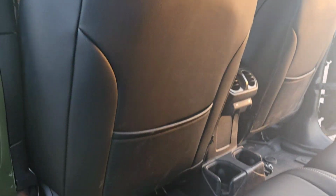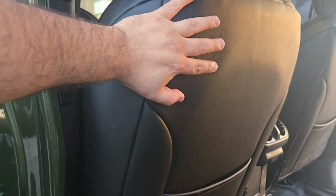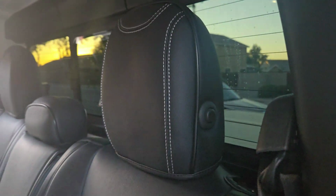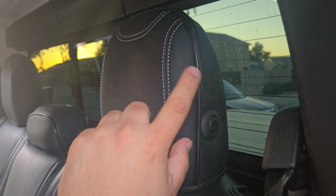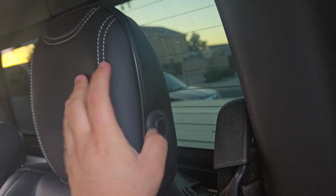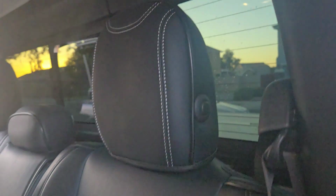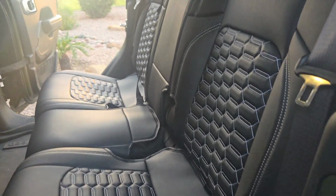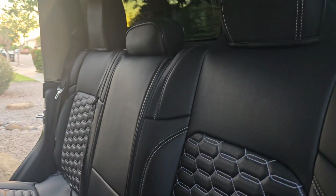And there's the back of the front seats. These fit super well. And the rears do as well. Let me show you this spot here. When I was recording, you couldn't really see what I was doing here on the side, but I was just pushing everything through here. I did it all by hand, no tools, and it came out pretty clean, not too hard to place. I would recommend these for what they are. They're probably the best seat covers you'll find.